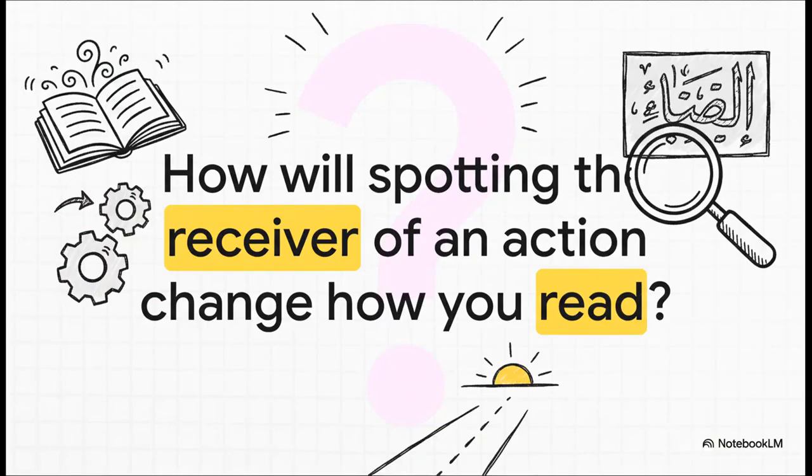And that pretty much brings us to the end. But in a way, it's also a brand new beginning. Understanding the ism al-maf'ul adds this rich, passive layer of meaning directly into the words themselves. So the final question really isn't for me, it's for you. Now that you can spot this pattern, now that you can identify who or what is receiving the action, how is that going to change the way you read and understand Arabic?